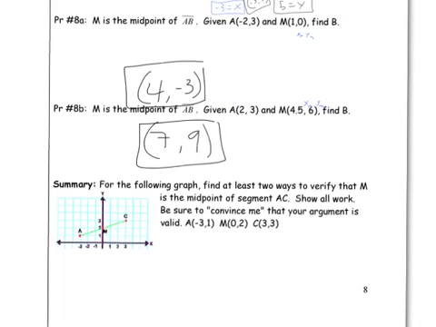All right, and for the summary, just want you thinking about this. Mainly what I want here is I have a segment, and I know that M is the midpoint, but I want to think of as many ways as possible to prove or to argue that M is definitely the midpoint. So try and think of how you could demonstrate to me that M is definitely the midpoint. All right, that's it for 1.3.